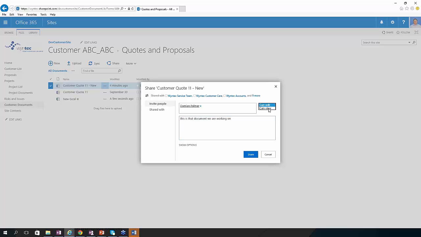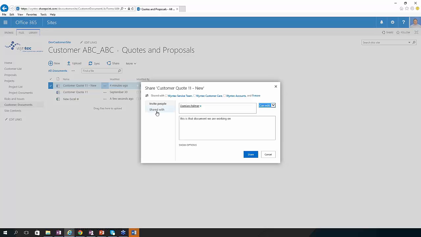And we can define whether you can just edit or view. So if this site was configured for the ability to share to external parties, and that's a security setting that's managed within the back end, we could be typing this to any email address and sharing that document out to those people. So they can then log in and access that document and edit it, or just view it, or whatever permission you've set on that.